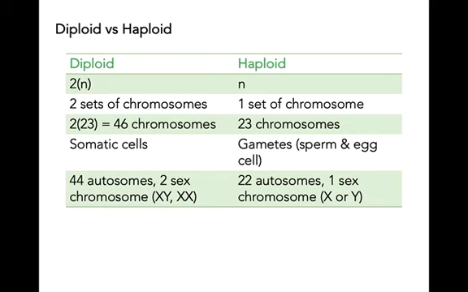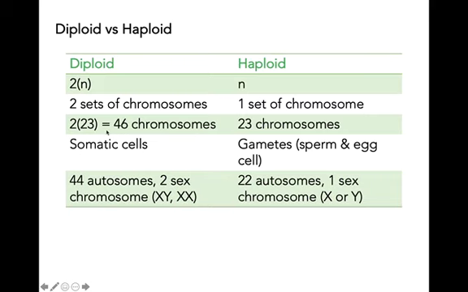Now, we go to your diploid and haploid. When we talk about the chromosomes, nakikita natin usually, ano ba yung diploid versus haploid? So, this is a simple table which shows you the characteristics of your diploid and haploid number with regards to the chromosome, no? Usually, pag diploid, 2N yan, wherein N is the number of chromosomes. Pag sinabing diploid, di, or 2 sets of chromosomes yan. So, that means 2 times 23 chromosomes, 46 chromosomes sa isa ka-human being.